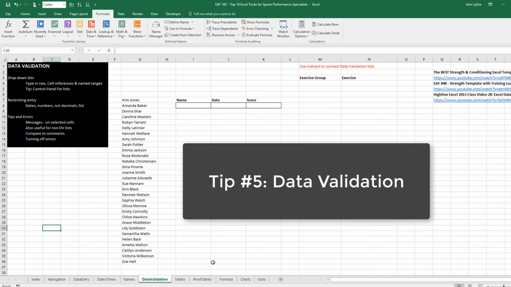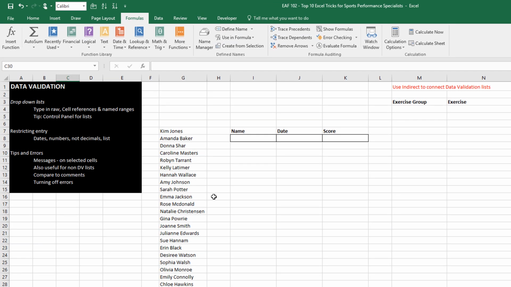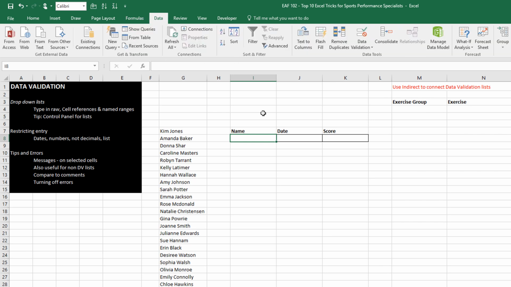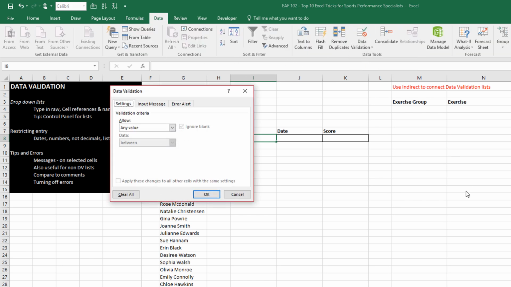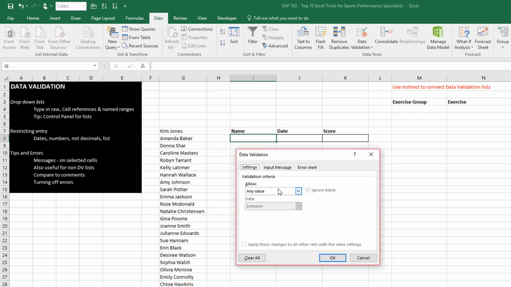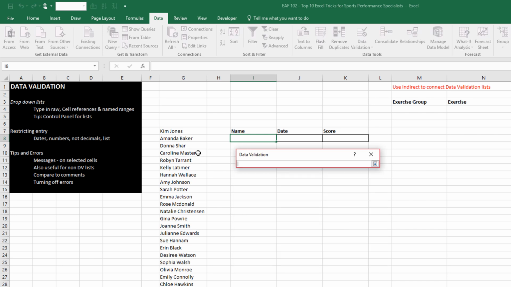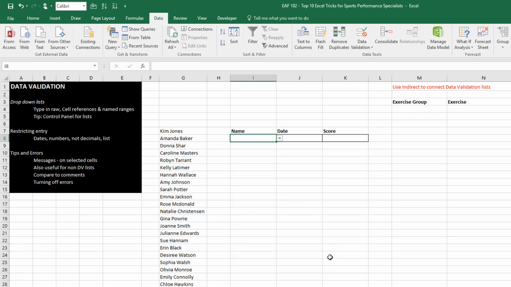Data validation is where lists of names come to light. We'll have a look at that strength training stuff in a second, but let's just start with some basics. You can do data validation for lots of reasons, but ultimately what you want to do is make sure that you have clean data entered into your spreadsheet. So, for example, if we wanted these three boxes to be filled, click up on the data validation tab, and we can see there's a few options. List, we can click on the arrow, we can select all of the names that we want to appear in our list. Okay, that's now a drop down box.